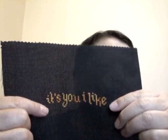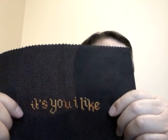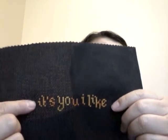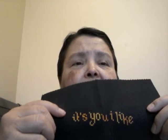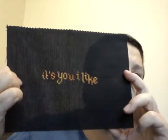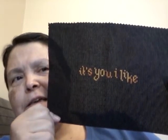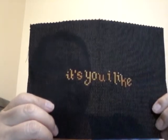It's thread that is used in the Sleepy Hollow SAL that I have, and I had some of it just left over, and so I did this in just one day, on Sunday afternoon, last Sunday. I had this piece of black Aida cloth that I got off the freebie table at Stitch Shenanigans in April. When I saw it on the table, I thought, well, that's very small, but it's got to be good for something. So I think, yeah, it worked. It was the right size for this.